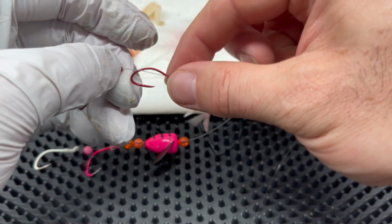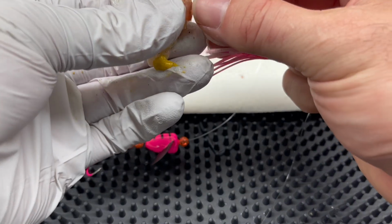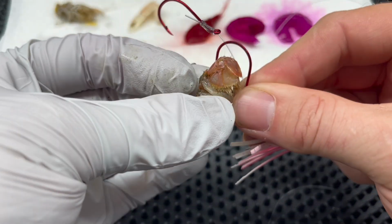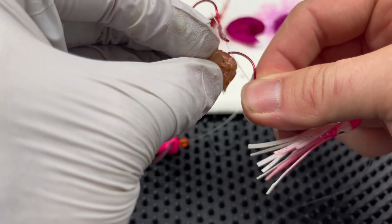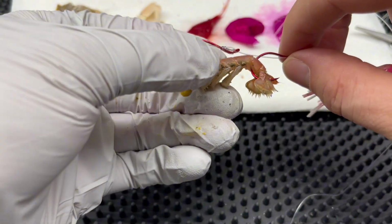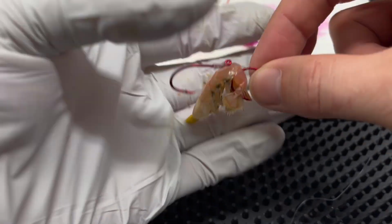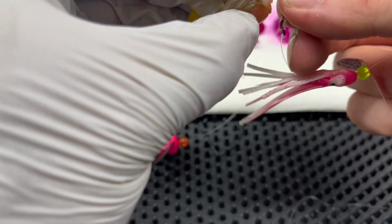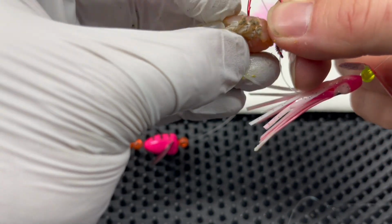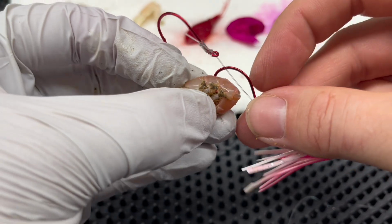How about you guys trolling? I think early on in the season, this is a fantastic thing because the fish are fresh. Same thing, right behind that knuckle. Push it down and out. You can even put the secondary hook in there, and you got your fish in your sand shrimp. You can push it down even further and double it up. So see these knuckles? Right like that.